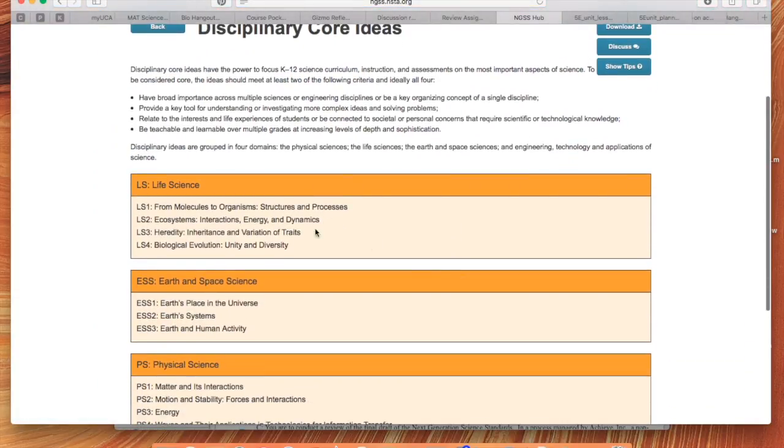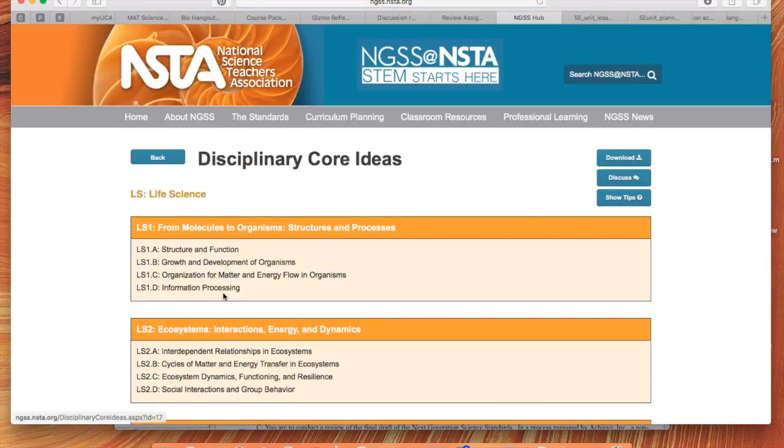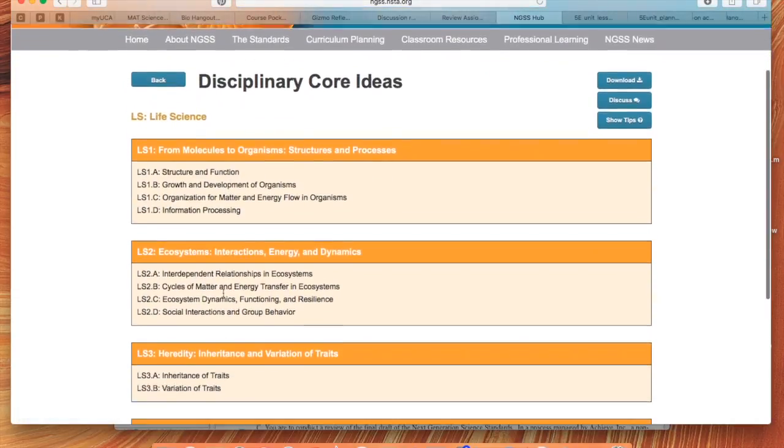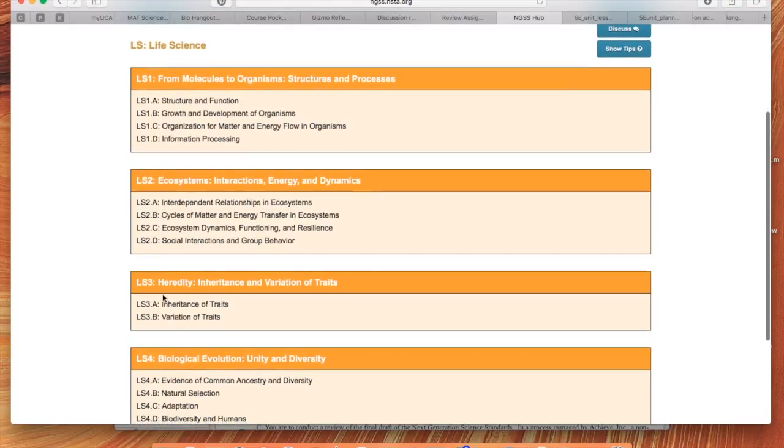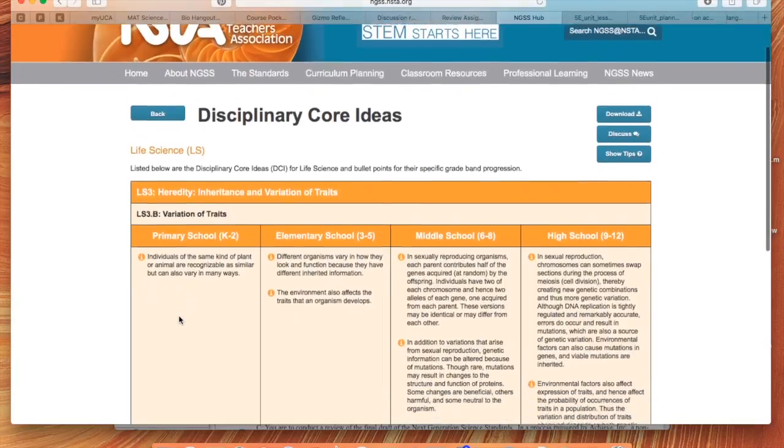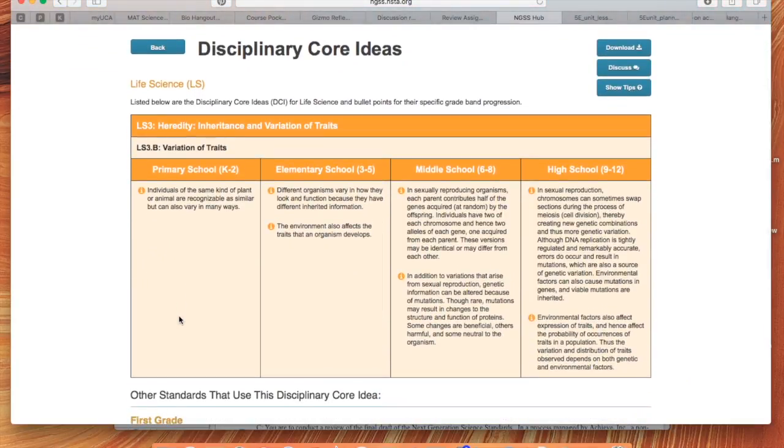Say we want to look at heredity. So I'm going to click on this life science. And then I'm going to move down to looking at variations of traits. And this allows me to see how this particular type of student performance expectation moves vertically.